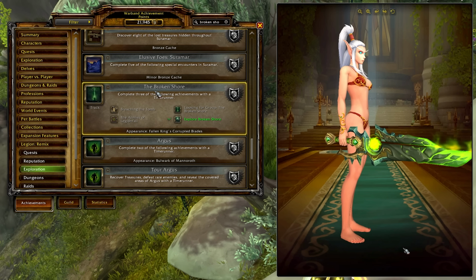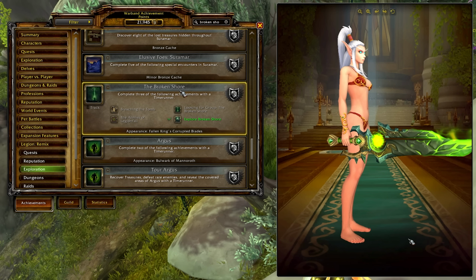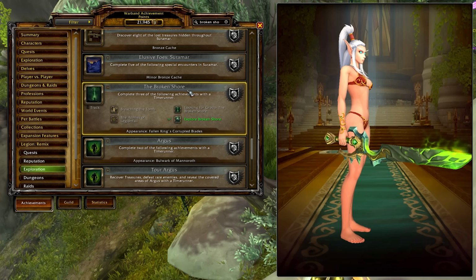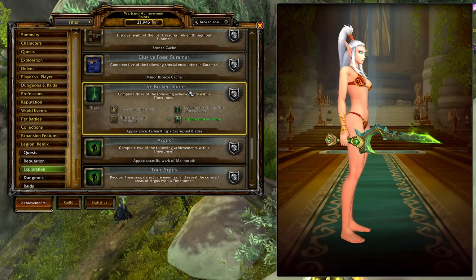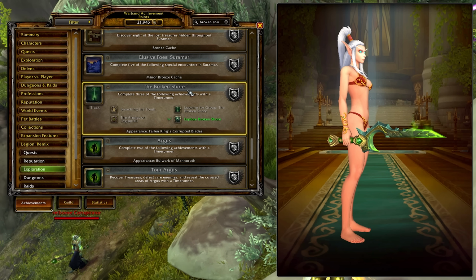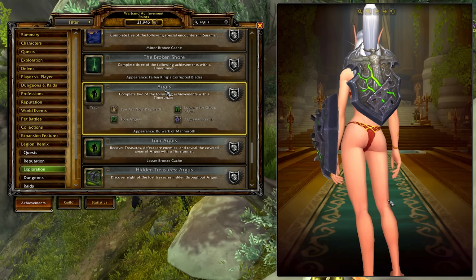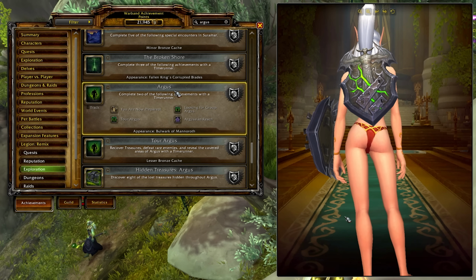The Broken Shore will reward you with the Fallen King's Corrupted Blades, a fel-infused ensemble which includes a two-handed sword, and each half of the blade as a one-handed transmog option. Very, very cool. And then Argus rewards you with the Bulwark of Man'ari, a shield and back transmog option which looks like Mannoroth's chest plate.